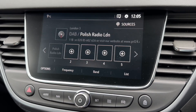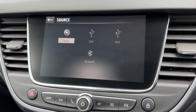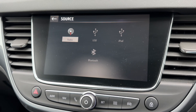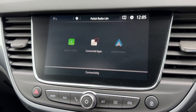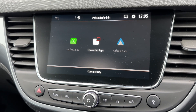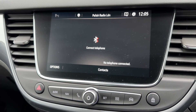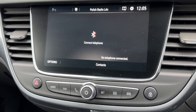Down at the bottom of the screen you can access your audio options — this car has radio, USB input, iPod input, and Bluetooth audio. On top of that you've also got Apple CarPlay and Android Auto depending on what phone you have, and of course you can pair your phone to make and receive calls and use Bluetooth audio from there as well.